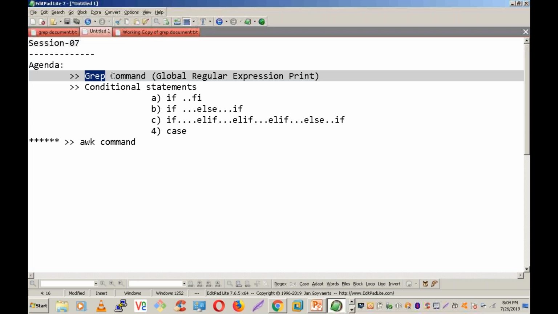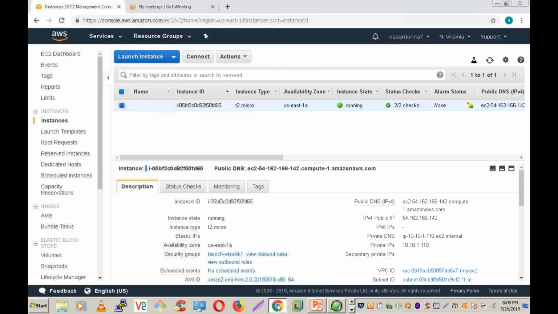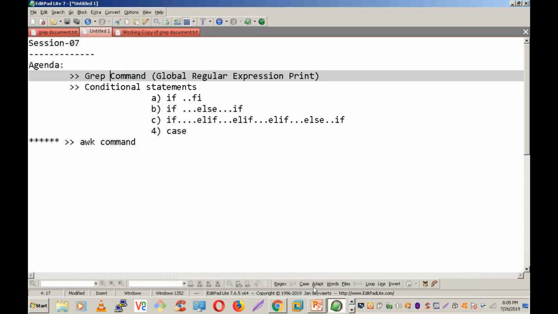You know the particular word, and after or before it, you may have your required information. So how do you find that? It will happen by using the grep command. Not only that particular task, we will use it for a number of things. So first of all, I will start the lab.